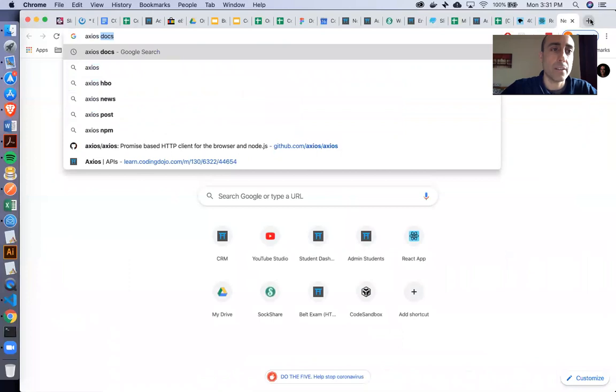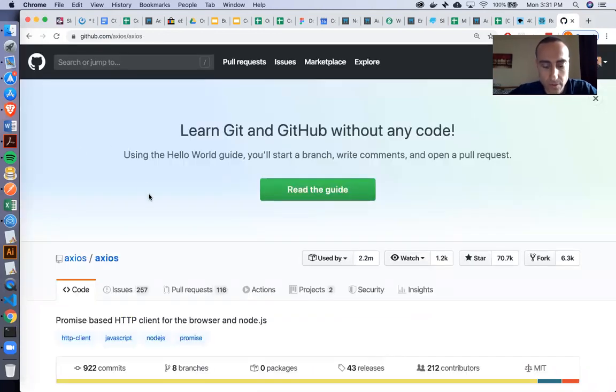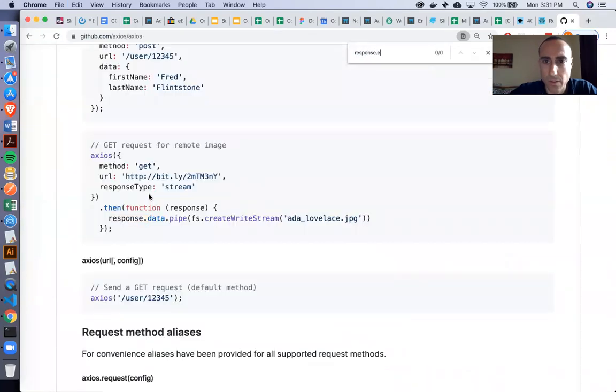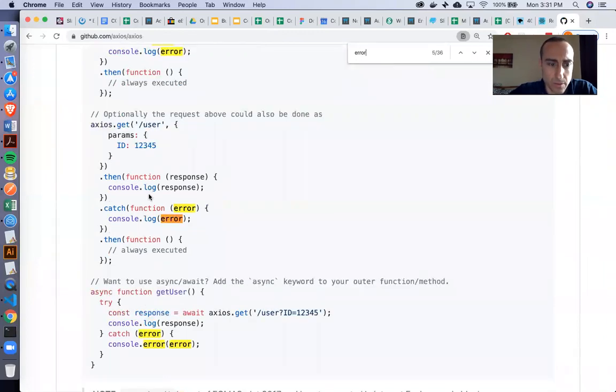All right. Axios docs, here we come. Response.error, where are you? Dot catch, console log error.